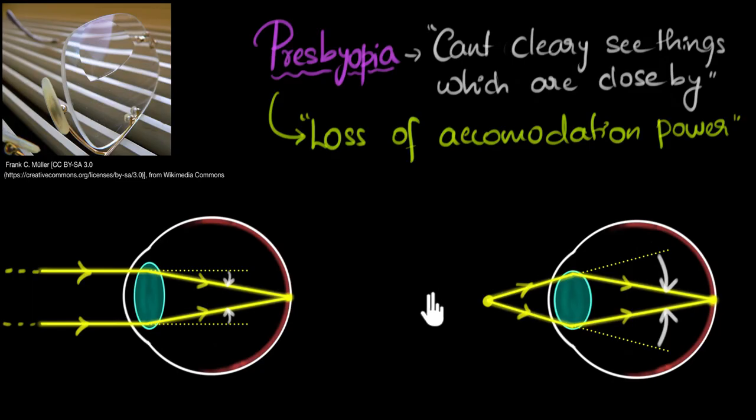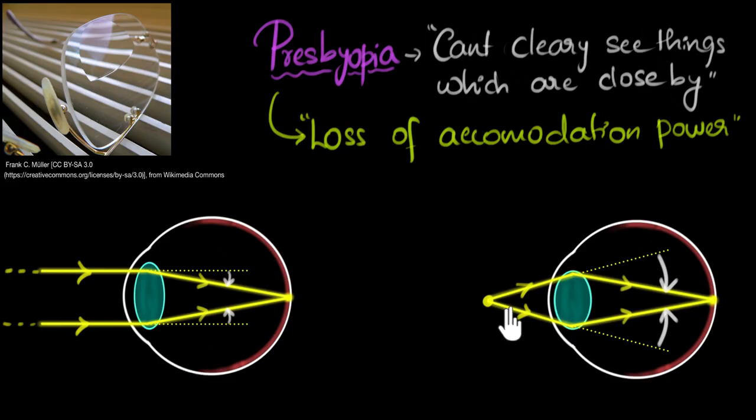Another difference between presbyopia and the other two is how you even get these defects. Myopia and hypermetropia are found to be pretty genetic. It also depends upon the environment you're in. So you may or may never get myopia or even hypermetropia in your life. That's totally possible. But presbyopia is almost unavoidable for most people. You see, presbyopia has nothing to do with your genetics or anything. Even though your eyes are perfectly normal in the young age, as one enters into their 40s or mid 40s, we slowly start losing the elasticity of our eye lens. And eventually even the ciliary muscles that carry out accommodation tend to wear out.